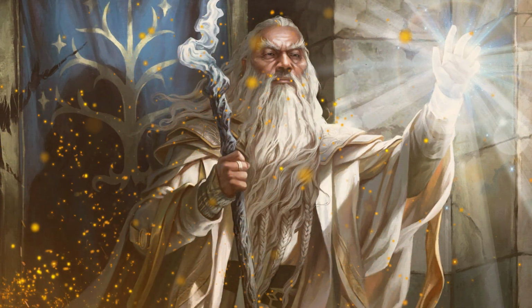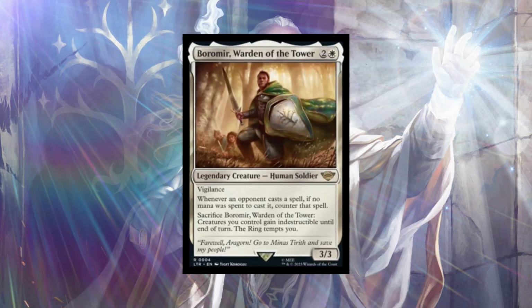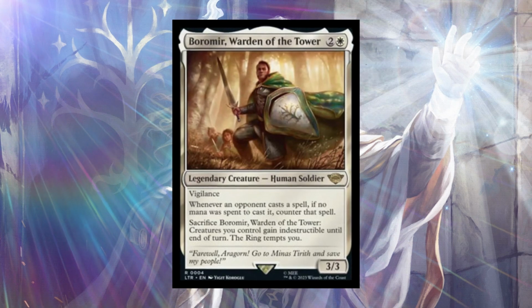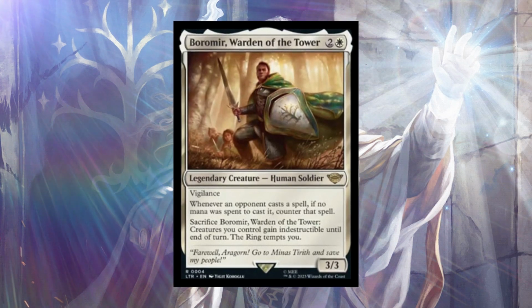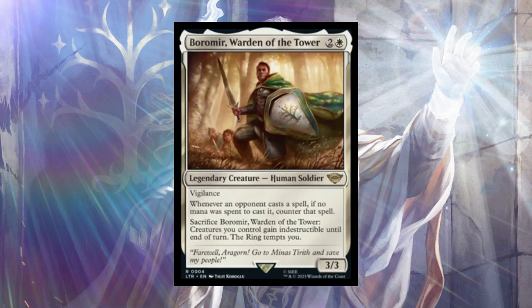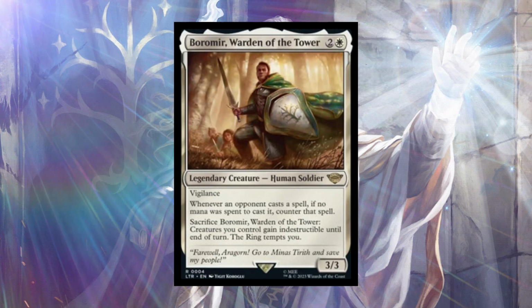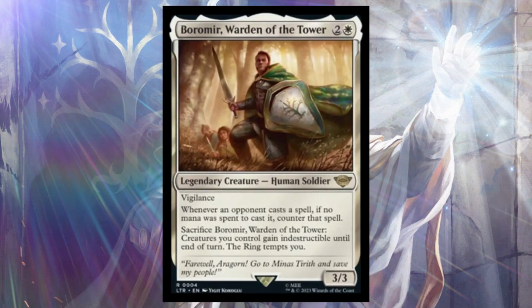Another card I did want to mention is Boromir, Warden of the Tower. So for 3 mana, he does have Vigilance. Whenever an opponent casts a spell, if no mana was spent to cast it, counter that spell. And on top of that, very flavorful, you can sacrifice him and creatures you control gain indestructible until end of turn, and the Ring tempts you. And gosh, that flavor text: farewell Aragorn, go to Minas Tirith and save my people.